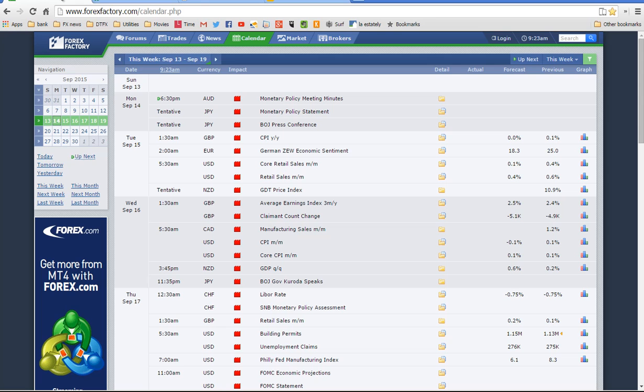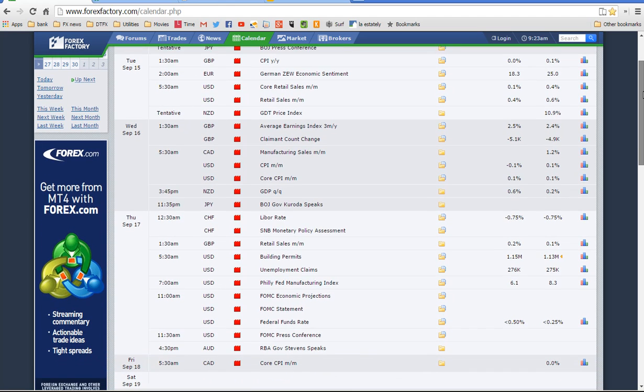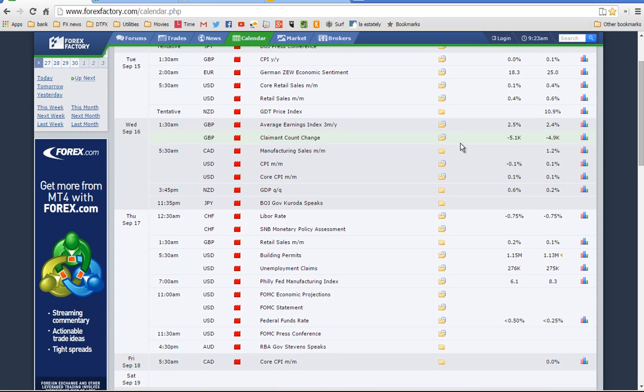I would say very possibly, because, and I wish this was on Tuesday instead of Thursday, big trends are going to hold off until this news comes out on Thursday. And the news is the FOMC statement and interest rate announcement and so on. You can see right here, officially, the U.S. is expected to raise their rates from 0.25% to 0.5%.